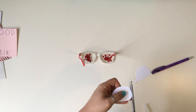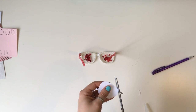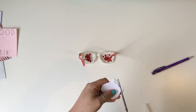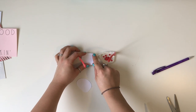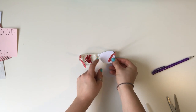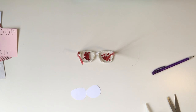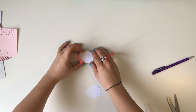So I'm just cutting this backing piece in half now to make sure I've got 2 lens pieces that will fit nicely over top of where I've already stuck that clear plastic down. So there's one, and just making sure they fit before I start to glue them. It would be a pain if I started to glue them down and then realized afterwards that they didn't fit. So what I'm going to do, there we go, just again making sure that it fits.